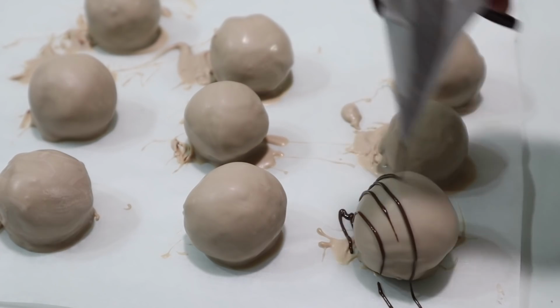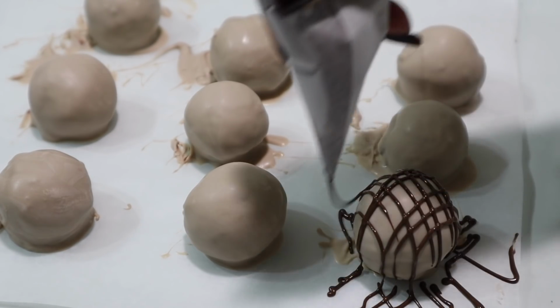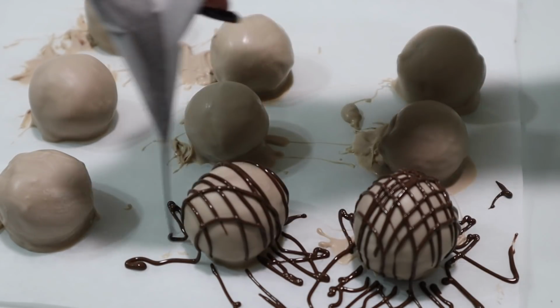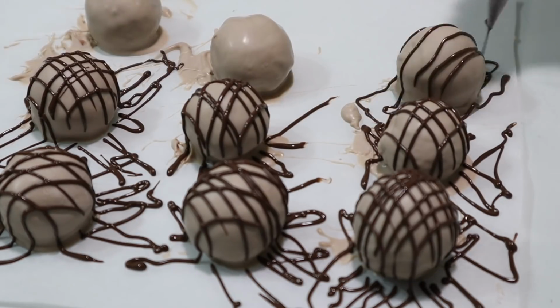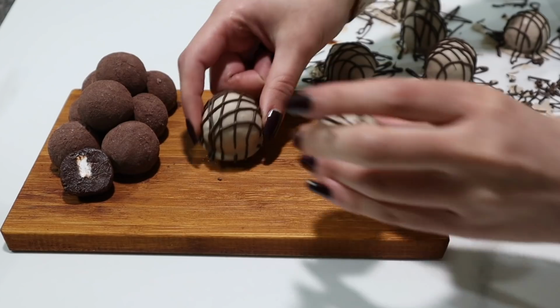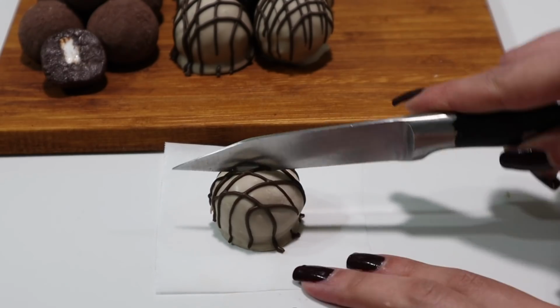And then I'm going in with some dark chocolate and adding a little drizzle. You can just have fun with this part. Do whatever looks good to you. And we have some beautiful caramel espresso chocolate truffles.